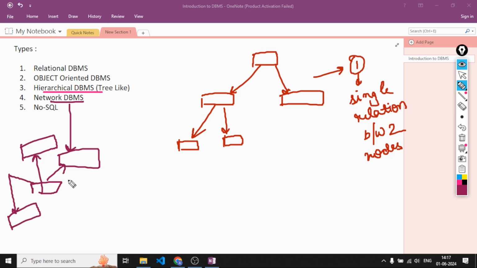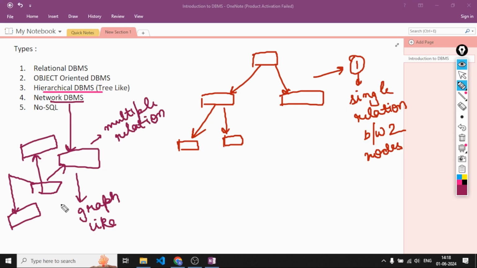So this is kind of a graph like structure, and in hierarchical we have a tree like structure, where we only have a single relation. The diagram over here is not very good, but I hope you got the point. The difference between hierarchical and network DBMS is clear.